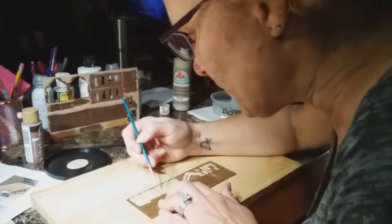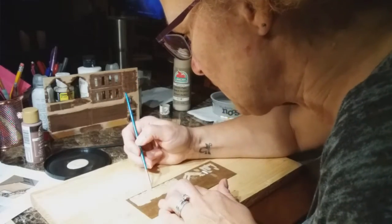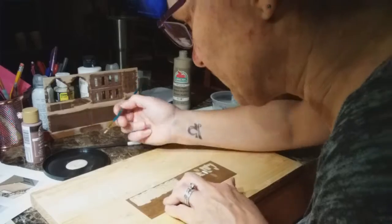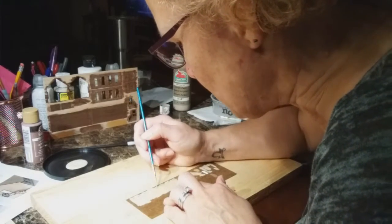I'm gonna let these dry after the second coat. And then I'll decide if I need to put a third. Looking like I might have to do a third.